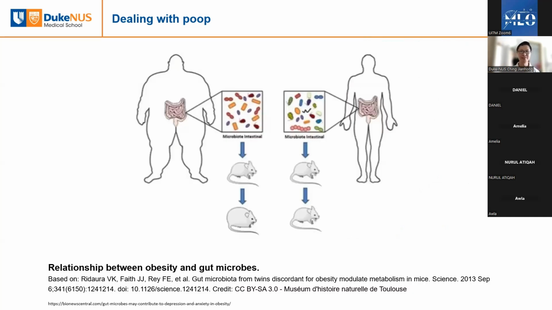The rationale behind fecal microbiota transplant stems from research such as this, where they took feces from genetically identical twins, but one is obese and one is slim, and transplanted them to genetically identical mice. All the mice are the same, okay? And the mice who received the feces from the obese twin became obese, okay? And the mice that received the slim twin's feces remained slim. And what's interesting is that after the slim mice remained slim, they took the slim mouse feces and then put it into the obese mouse. The obese mouse became thin. Okay, this highlights the profound effect the gut microbiome has on our body and metabolism.